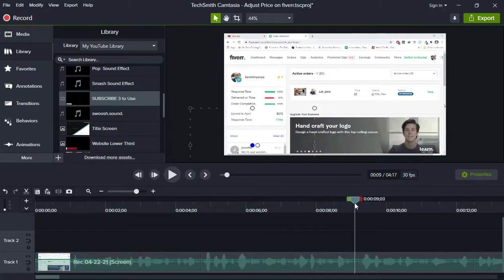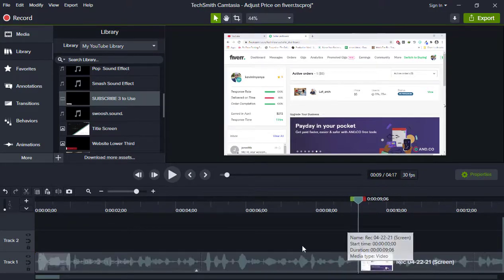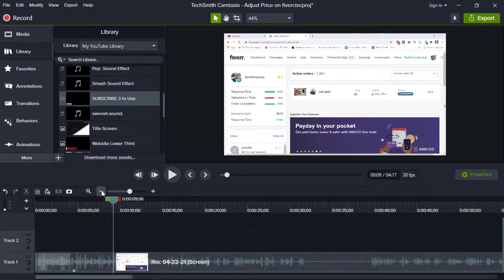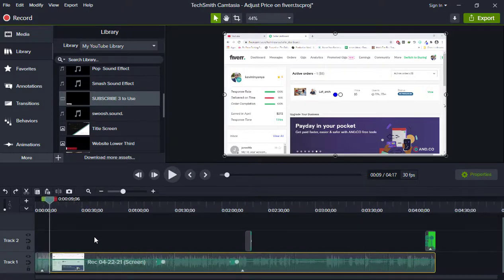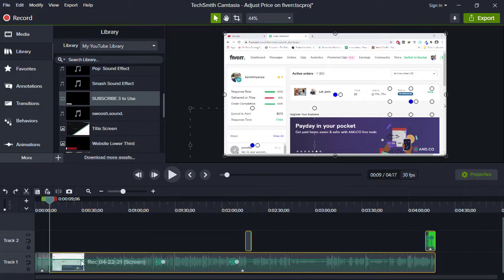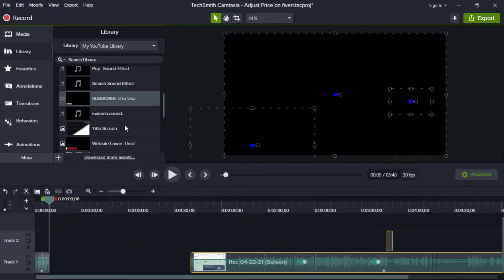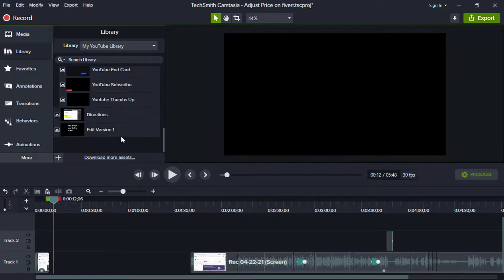So here is where I usually put my intro. So I go to that area, then I select and split, which is S. When I split, then I have to push this other area here. So I have to select everything and then push. When I push, I'm going to find my intro.